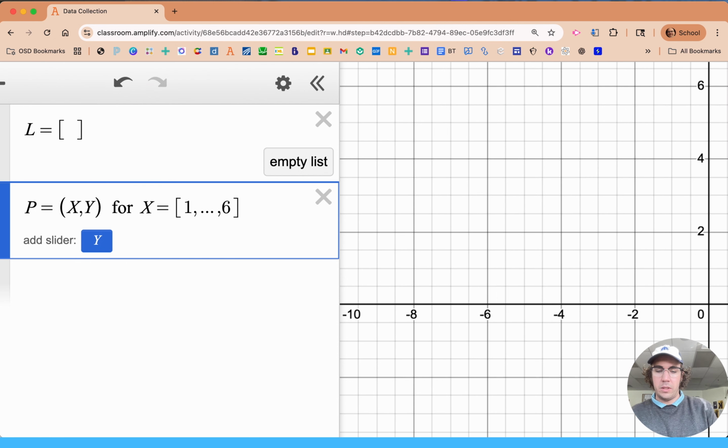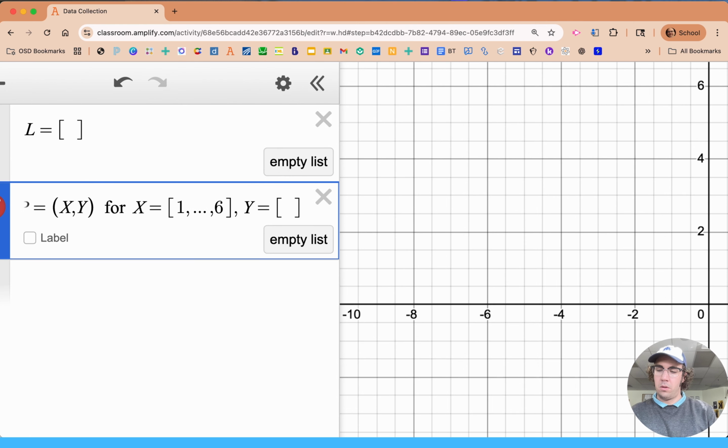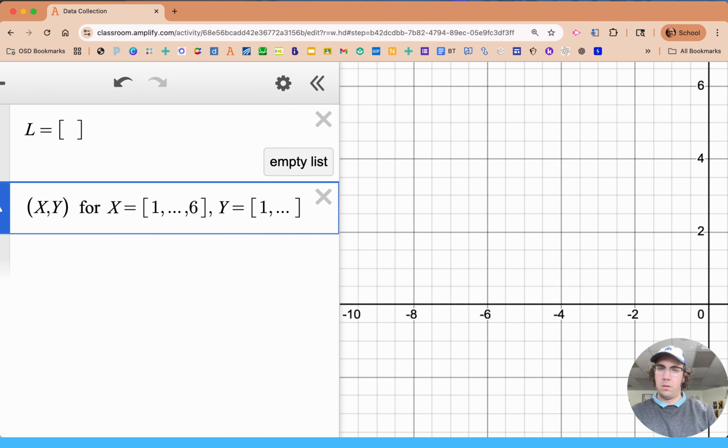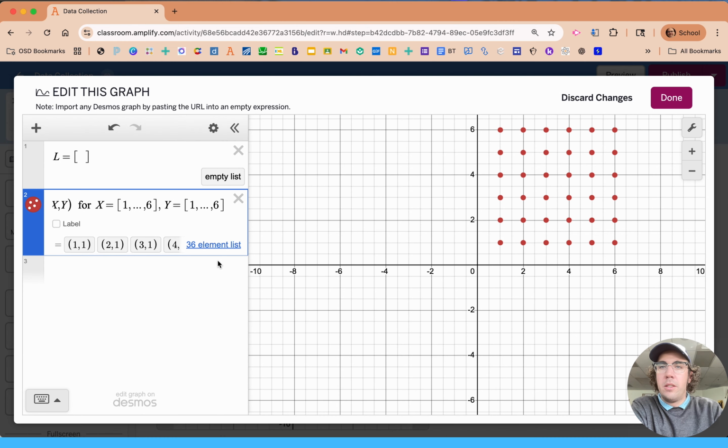And then I believe I separate these with a comma. Y equals, oops, 1, comma 6.